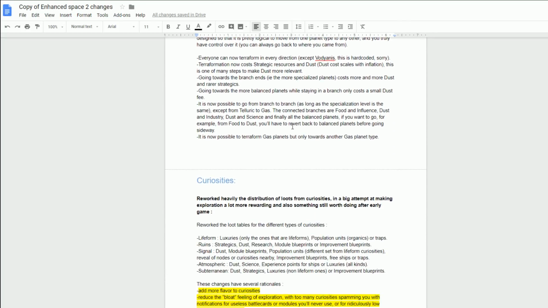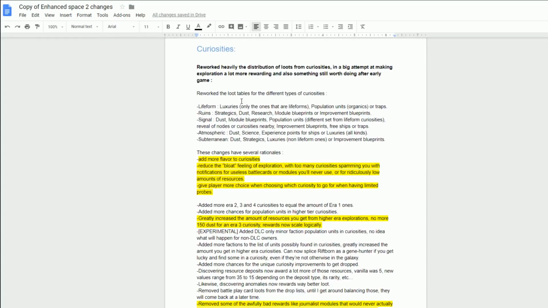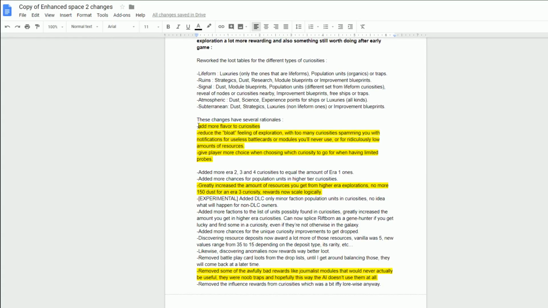So we just talked about the terraformation tree, and curiosities have had a big revamp in order to add more flavor, to reduce the bloat feeling of exploration. You'd find so many curiosities that they would just be everywhere, and they would give you kind of useless things at least half the time. You get battle cards that you never care about, modules that would be instantly out of date, or ridiculously low amounts of resources, like, yay, 20 dust. I make 80 a turn, so thanks for that, I guess.